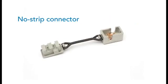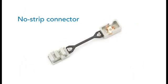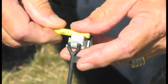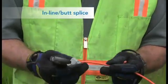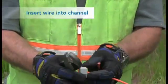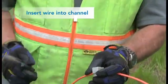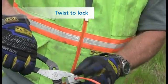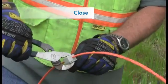For making inline splices or lateral connections, we've developed a variety of field friendly, no-strip connectors that contain water blocking gel. With many traditional connectors, you have to strip the TraceSafe wire jacket, increasing the chance for corrosion. With our optional TraceSafe connectors, no stripping means that neither the jacket nor the insulation is compromised, virtually eliminating the chance for water to seep in. Plus, our connectors are designed to save a lot of time, aggravation, and labor costs. Simply insert the TraceSafe wire into the channel, twist to lock, and close with a pair of channel lock pliers.